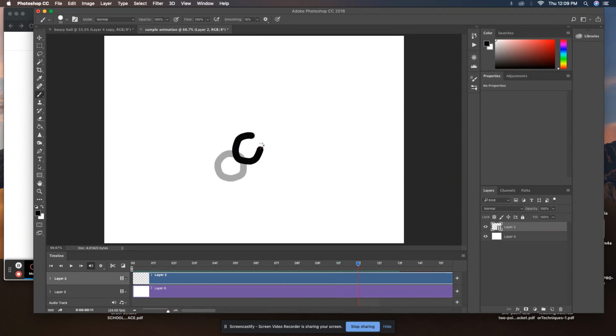Again, I'm keeping this very simple, nothing too crazy right now. Just to get familiar with each single frame, I'm doing a new drawing. And if you need to, you can always move over. Oh no, oh no. There we go. Again, keep going like that.